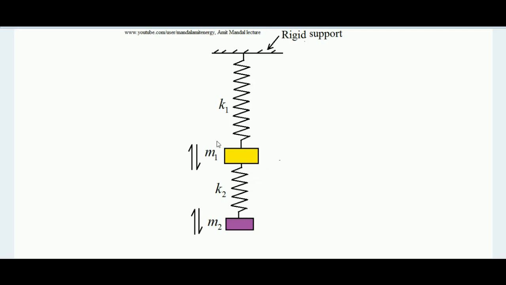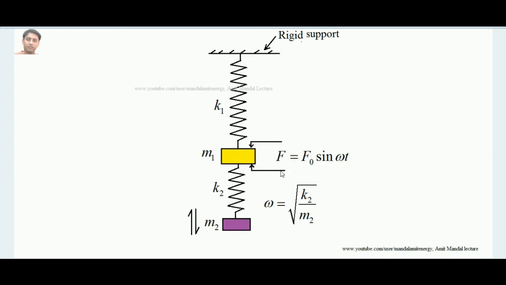Okay, now in case we want to isolate the vibrations, meaning we don't want m1 to vibrate because of this k2 and m2, we can apply an anti force of sinusoidal fashion, so that whatever forces are imparted by this second spring on this mass m1, the same anti force is developed sinusoidally by this applied force from an external source. And you know that the frequency of vibration of this mass m2 would be omega equals root k2 by m2.